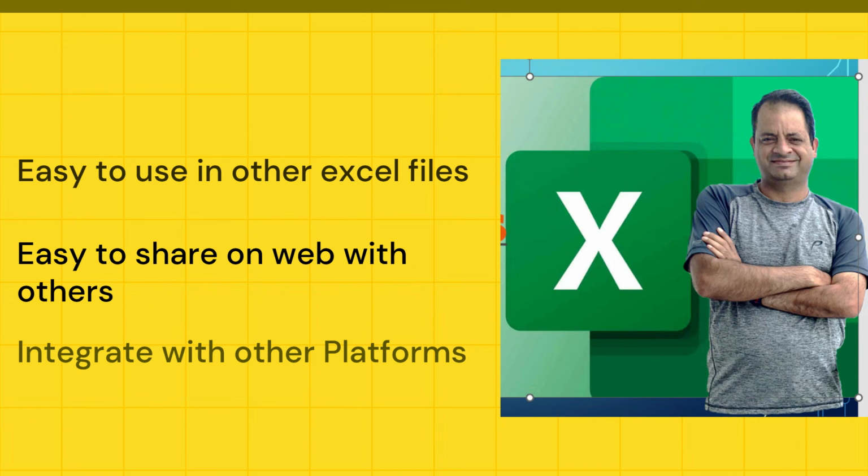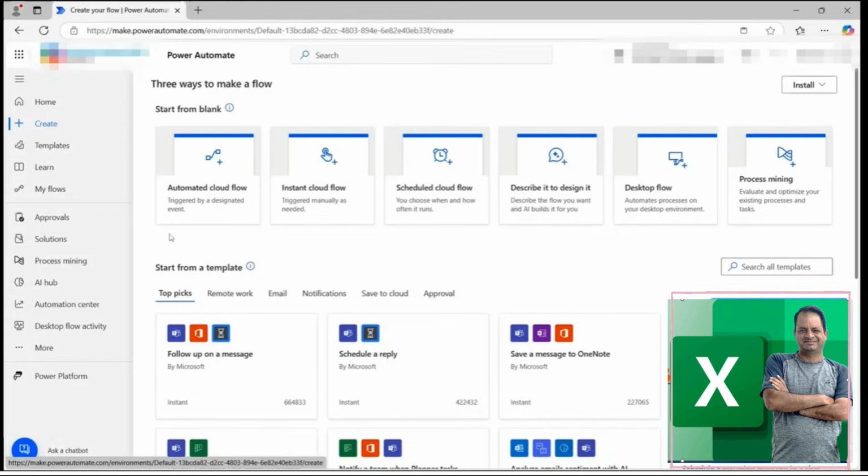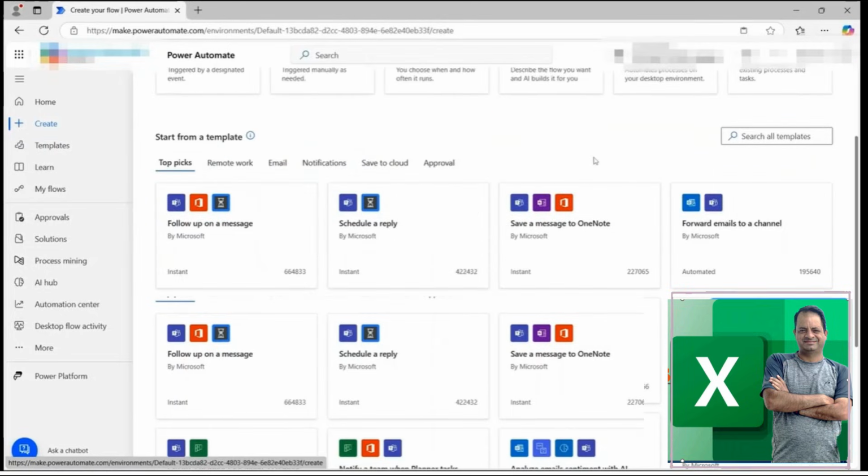The other super powerful feature with Office Scripts is that you can integrate it with other platforms like I mentioned, Outlook or Teams for instance. And for this, we just want to go over to Power Automate here on the web, and we can create our own automations. Like for example, you can create a scheduled update of sorts, like update the Excel file every month.